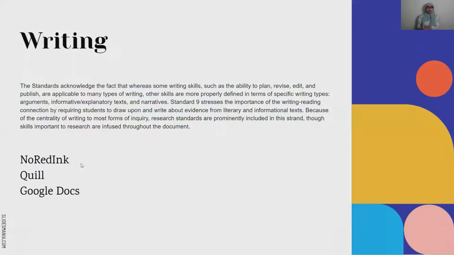I love NoRedInk, because if you haven't tried it, go ahead and do that. It will really annotate your students' work for them. They can post it online, and it will do quick edits for your students, and it'll show them areas of improvement and scale them from like a 1 to an 8, I believe, or 1 to a 4, depending on how you set it up. So they get a good launching point of where they are nationally in comparison to other students.